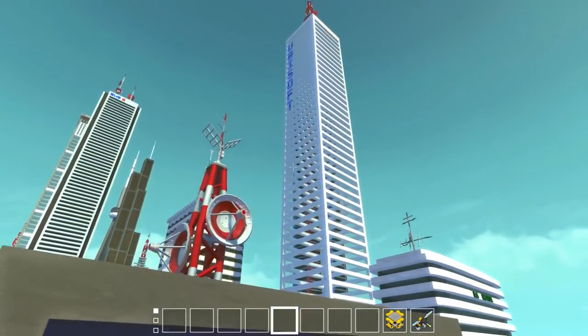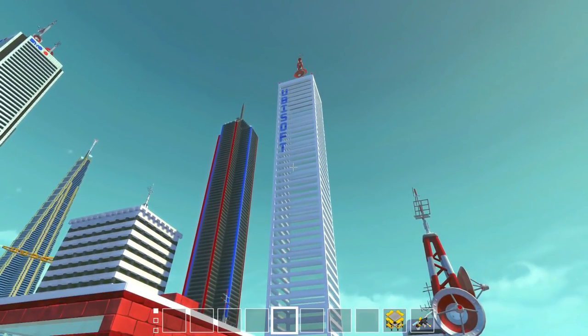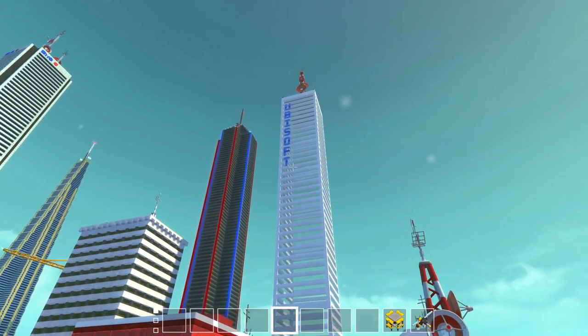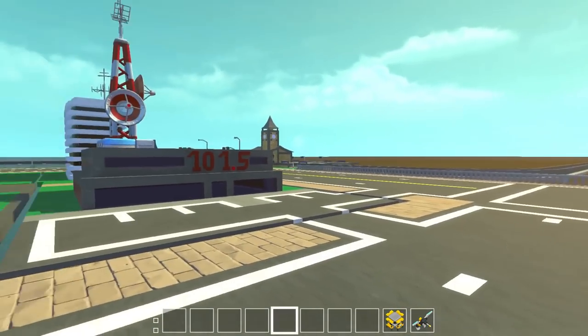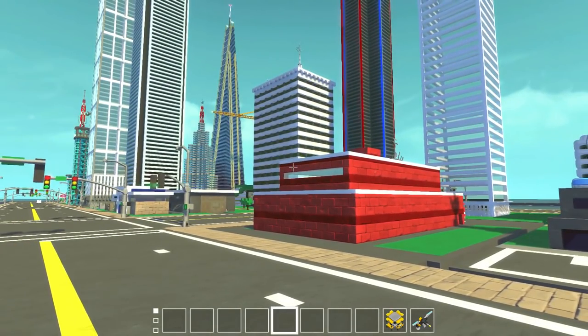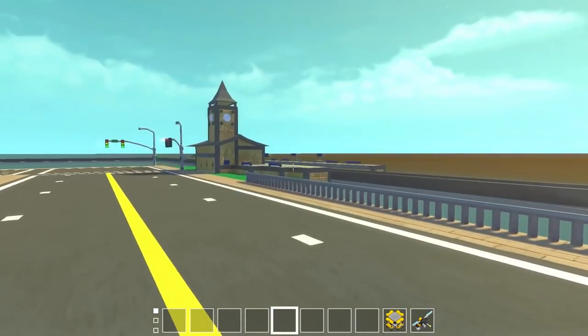He also added, I thought this was just funny, the Ubisoft tower. And I don't know if this is a joke or if this is an actual tower, but every time I see the Ubisoft games, they always have these towers to where you can unlock another part of the map or see the little objects on the map. So I thought that was kind of funny. So you've got that. There's the train station.